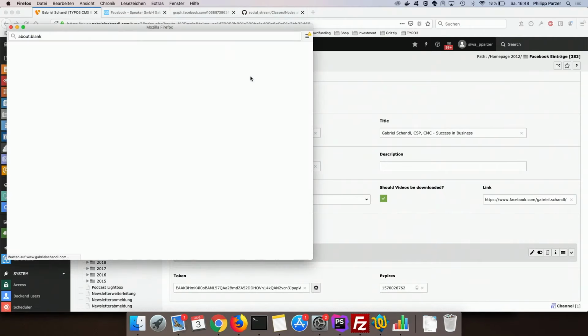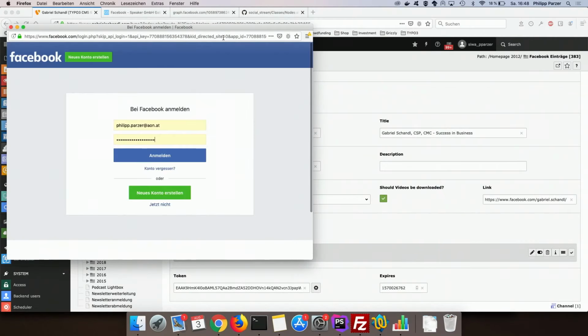So you call this, for example, the token action and have your redirect URL. But at some point, Facebook decided, oh no, I don't want parameters in my redirect URL. You have to give all these parameters as one merged parameter.